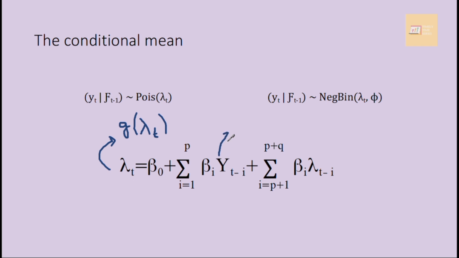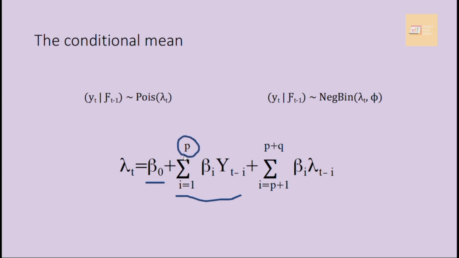And then y t is also put into a link function, a transform function. Let's say it's called g tilde of y t minus i. But assuming that we are using the identity function, so that the result of the link function of lambda would be lambda itself, this equation is what we're going to have. Okay, now let's look at this equation in more detail. This first term is the intercept, and then the second term is the past or the lagged observations.